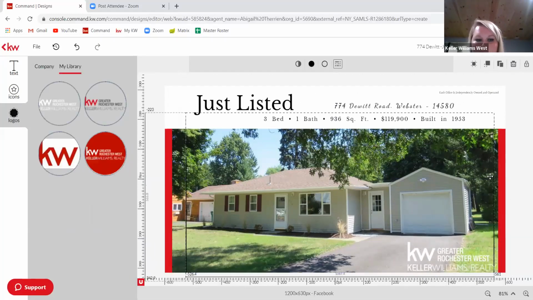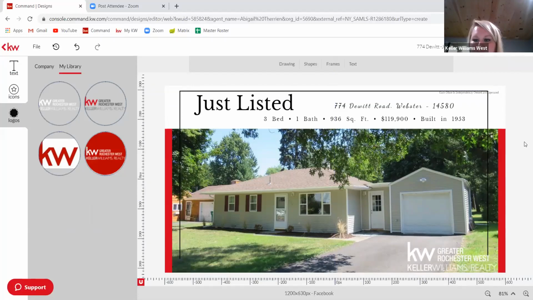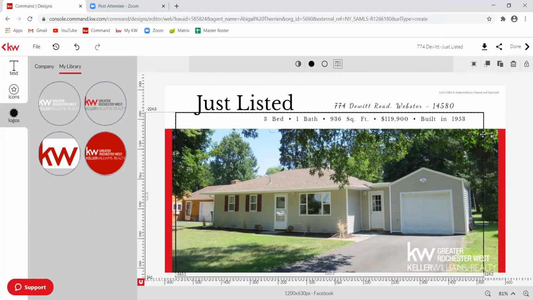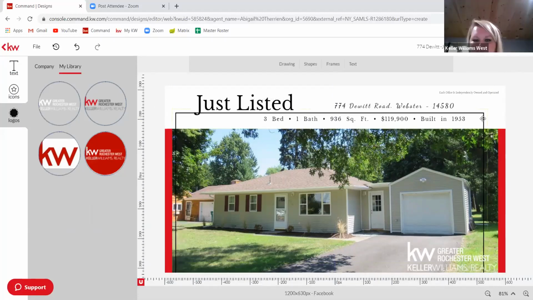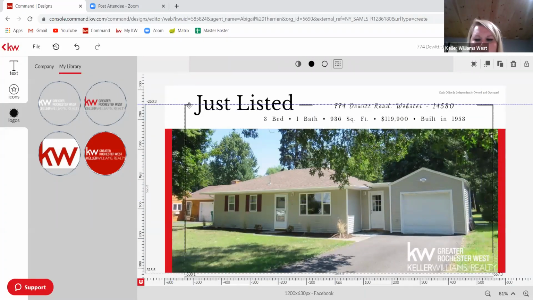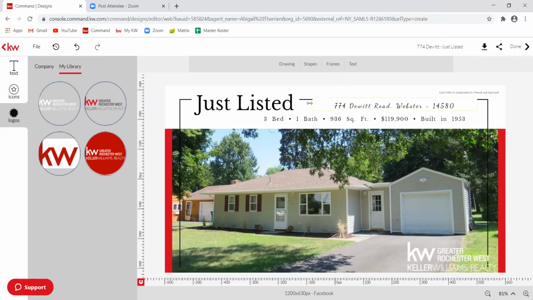And I'm going to bring my little frame back down. Don't really remember where it was. It kind of just goes wherever it looks pretty. We'll call it a day.